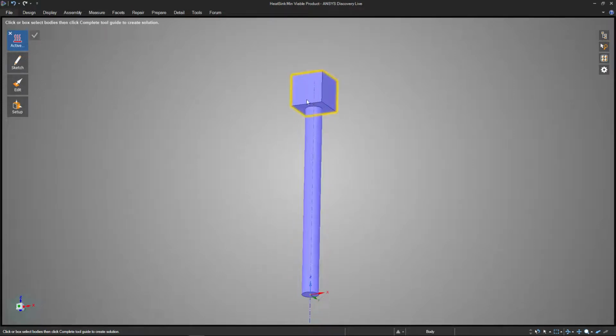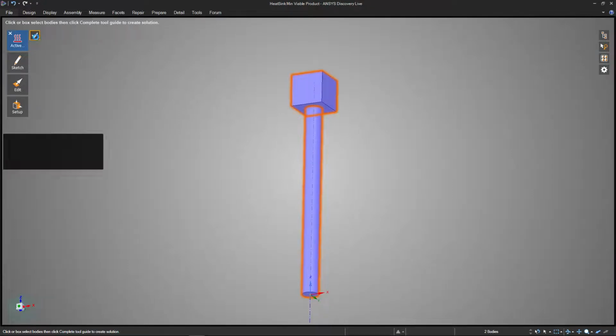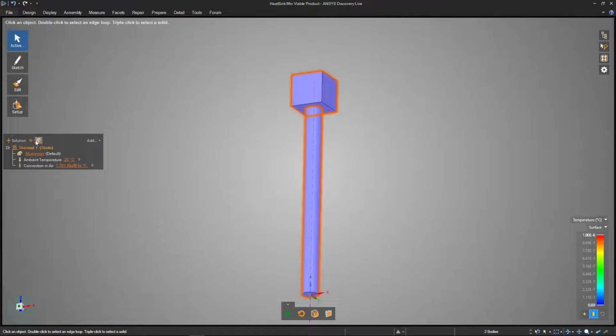And one extra step, because I split this into two bodies, it wants to know what bodies we're conducting this on. For our analysis, I want to do both of these. So I'm going to select both with a box dragged around them, or you could do Control A on the keyboard. Let's confirm that. Now we've got our menu options here for the solution, plus the start buttons down at the bottom. Pressing play at this point won't do anything color-wise because we haven't told it some of the fundamental conditions that we need.